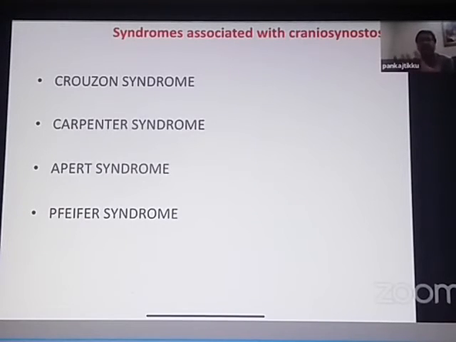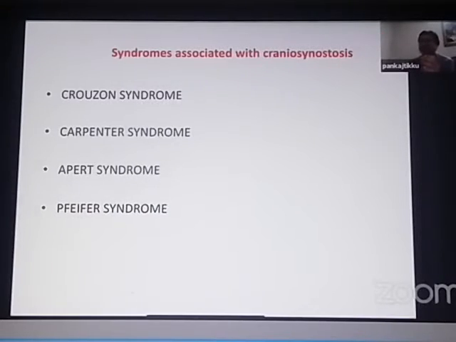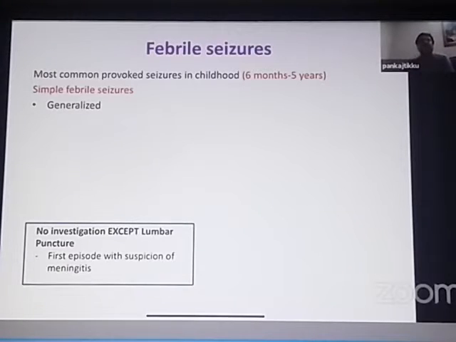When I ask this question in my classes, students start coming with all types of answers. Hypoglycemic seizures, hypocalcemic seizures, hyponatremic seizures. But please remember, seizures associated with fever are the most common reason for seizures to occur in children. What are these types of seizures called? They are known as febrile seizures.